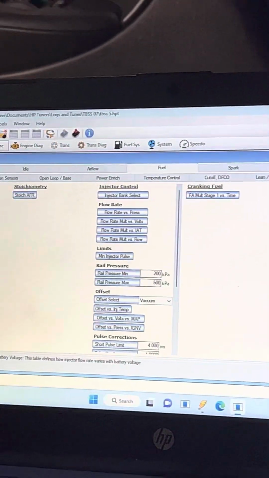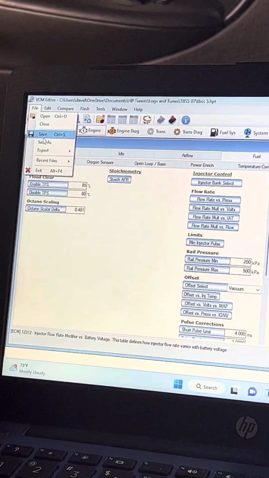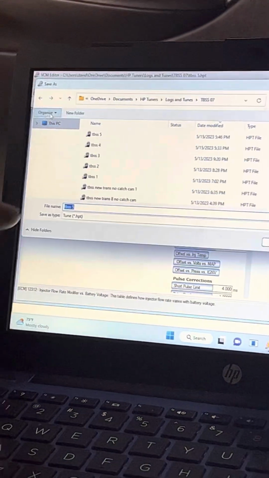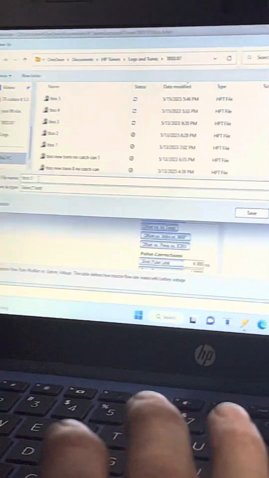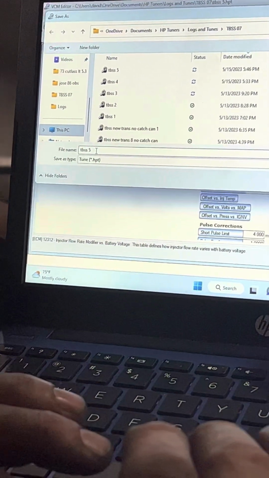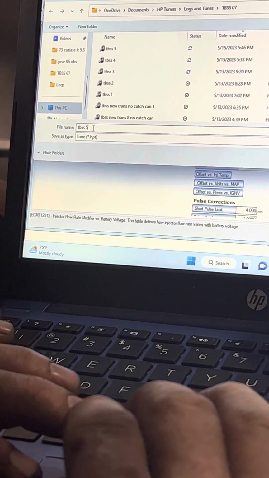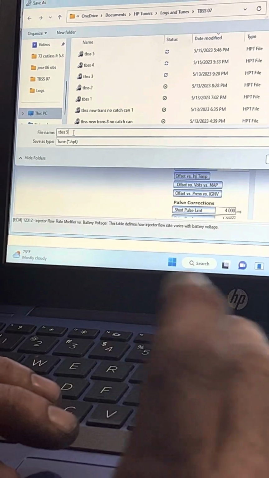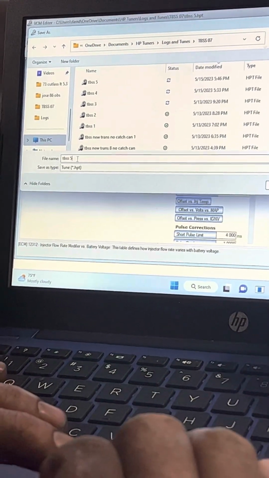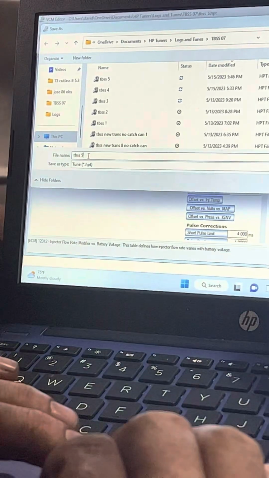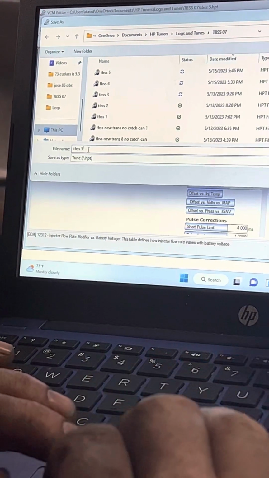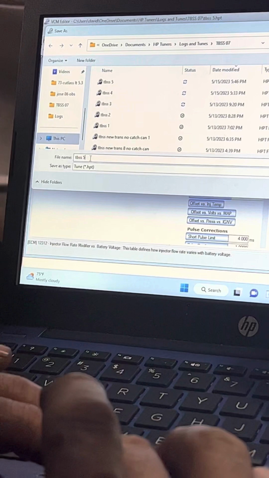So that's done. So you always want to save this file, save as. The last one was Trailblazer 5. We've done five tunes since we've put the transmission in and changed their injector data. The injector data said it was 52-pound injectors when it should have said it was 60-pound injectors. So it threw the volumetric efficiency table off.